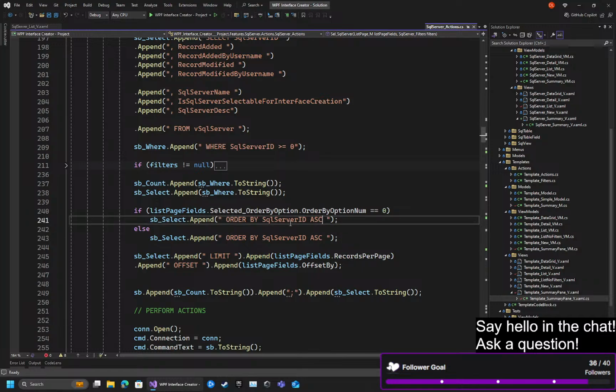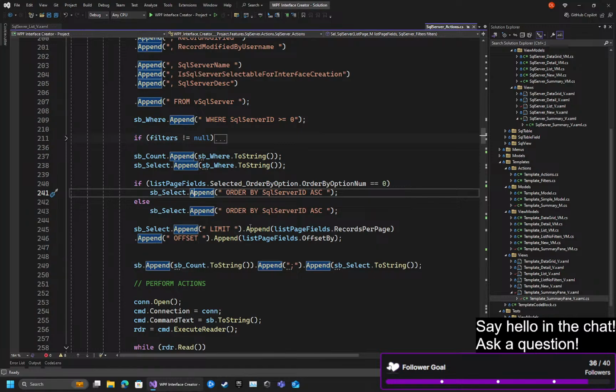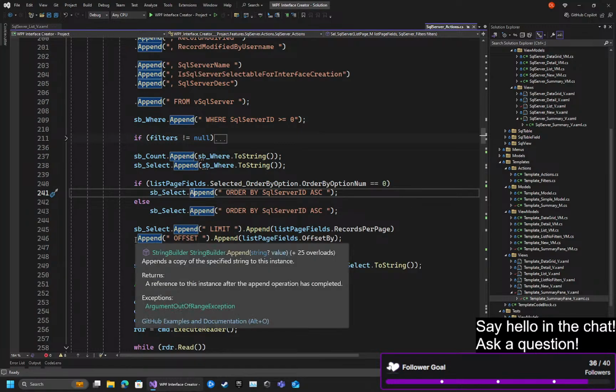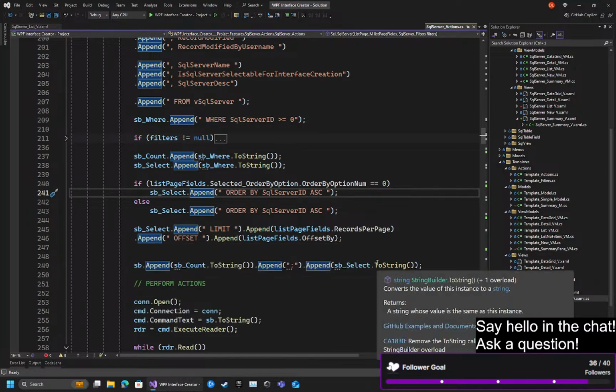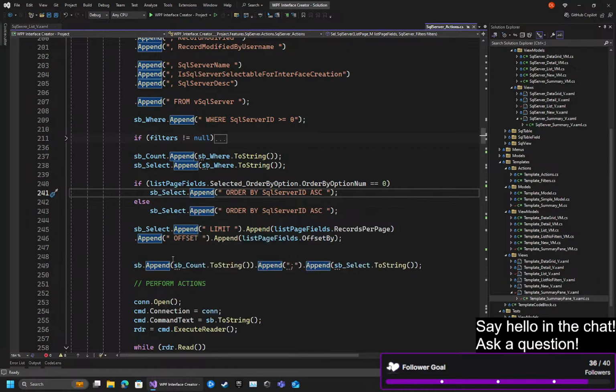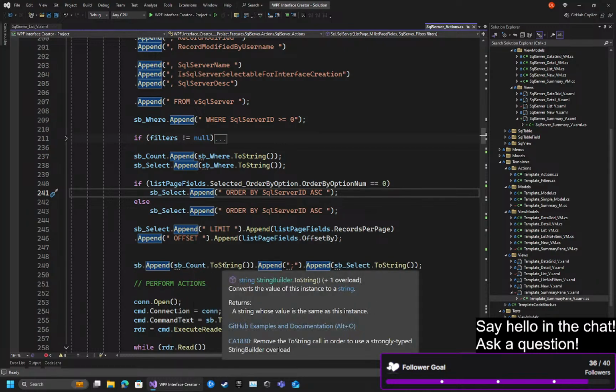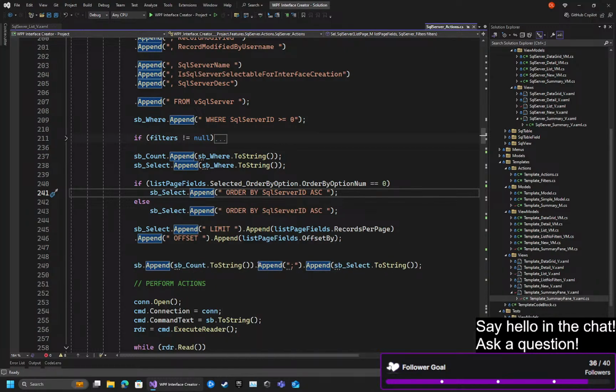Now this first one just says ascending, it says it's 0, so that's irrelevant. And then it's going to limit it based on something else for the selection. And then it appends the count. So this is the count first, followed by the selection.